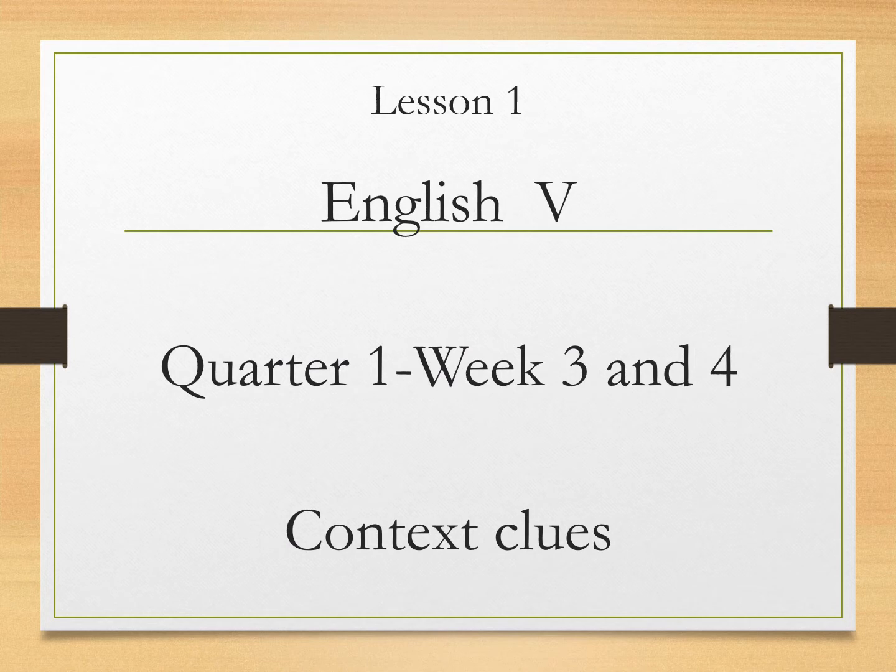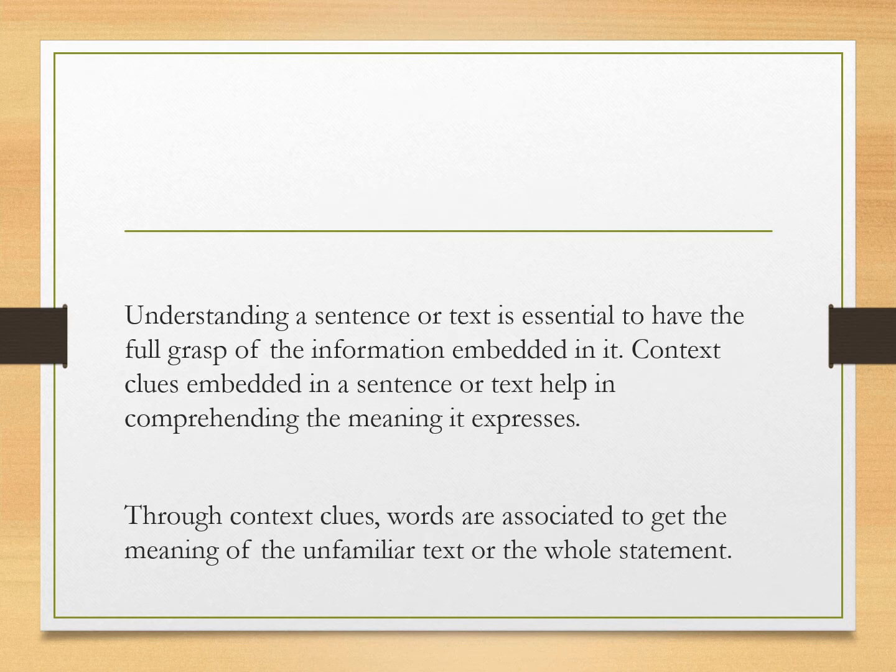Today, I will be discussing context clues. Understanding a sentence or text is essential to have the full grasp of information embedded in it. Context clues embedded in a sentence or text help in comprehending the meaning it expresses. Through context clues, words are associated to get the meaning of the unfamiliar text or the whole statement.